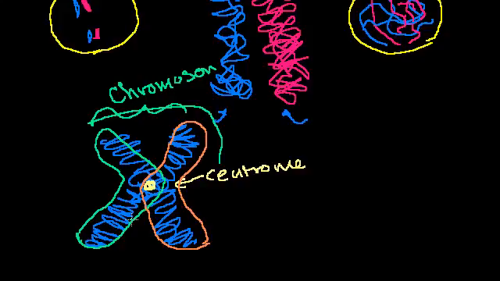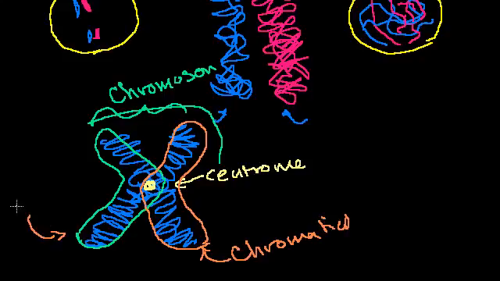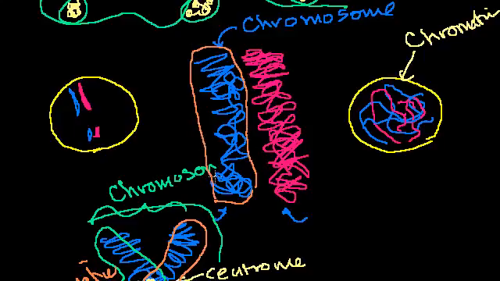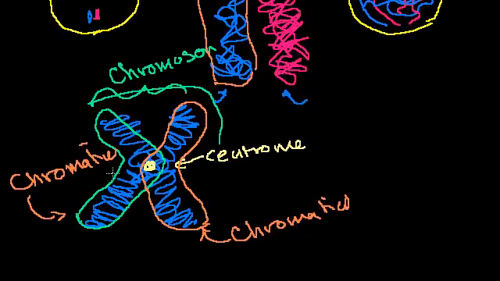But now each individual copy is called a chromatid. So that's one chromatid. And this is another chromatid. Sometimes they'll call them sister chromatids. Maybe they should call them twin chromatids because they have the same genetic information. So this chromosome has two chromatids. Now, before the replication occurred, or the DNA duplicated itself, you could say that this chromosome, like our father's, has one chromatid. You could call it a chromatid, although that tends to not be the convention. People start talking about chromatids once you have two of them in a chromosome.